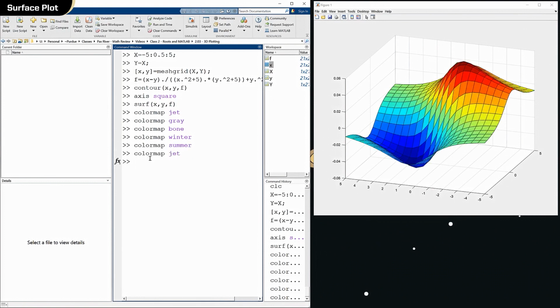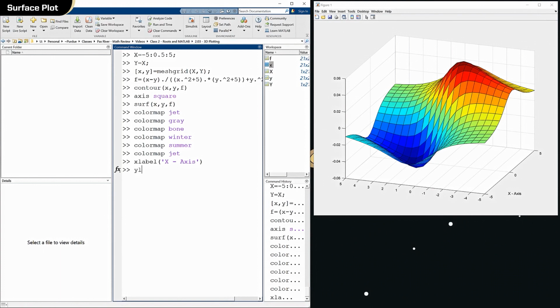Now, the hard part here is, I don't know where the X and Y axes are, really, in three dimensions. I should probably label those. So earlier, I typed in a command xlabel to label the x-axis. So I'm going to type in xla. If I hit the up arrow, there it is again. It was in my command history somewhere. I haven't cleared it yet, so it's still lurking back there. There it is. Now I know where the x-axis is.